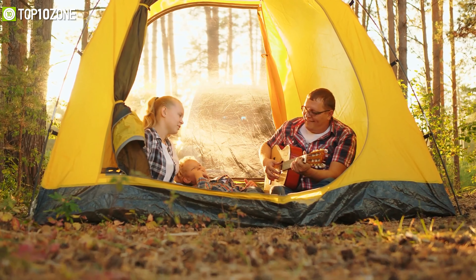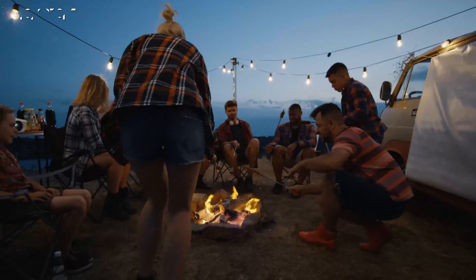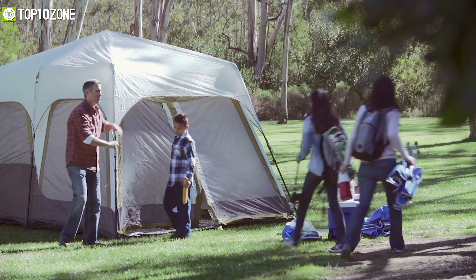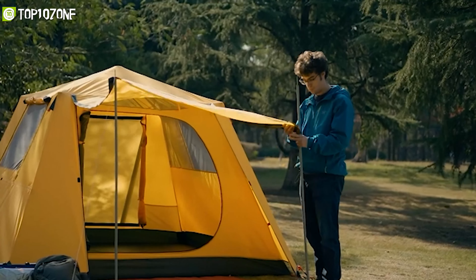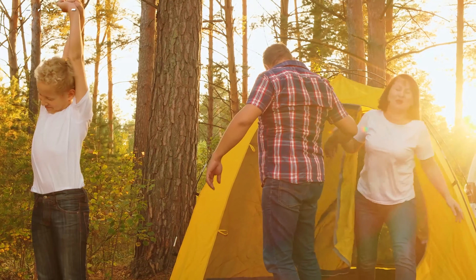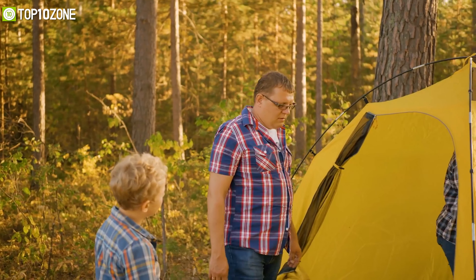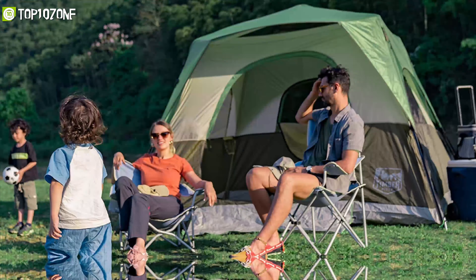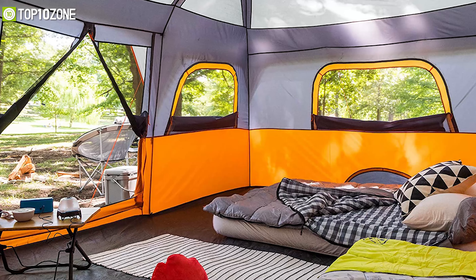Camping is fun and relaxing, and when you plan to spend a family vacation in a campground it gets even more exciting. But to get yourself prepared, you will need a family camping tent, which is the largest in all kinds and has a wall structure to resemble a cabin. Besides, you'll be able to move around comfortably and your kids will love to play and jump around. So to give you the right cabin tent, we have gathered a list of the top 10 best cabin tents that will provide you with enough room for your family camping.